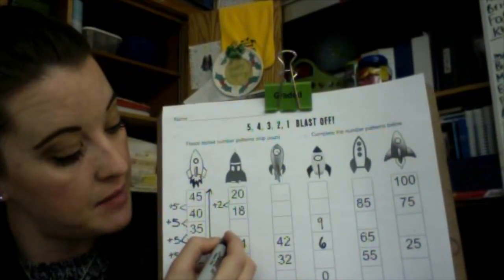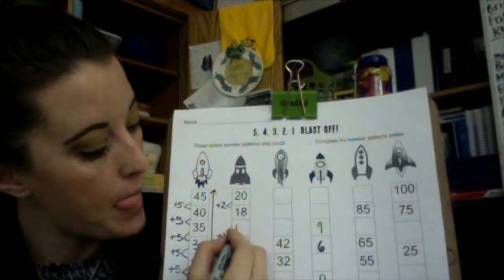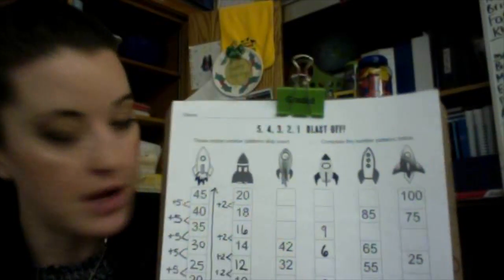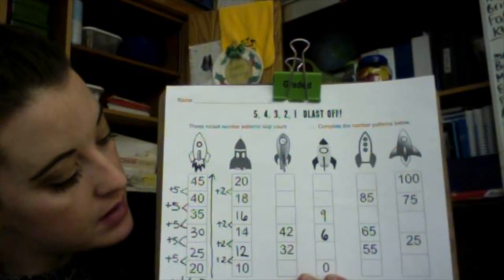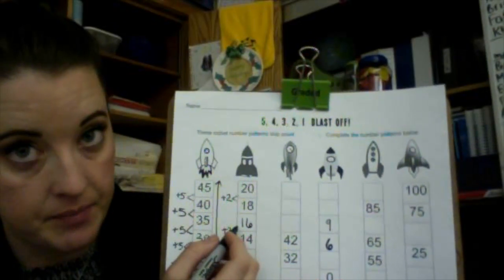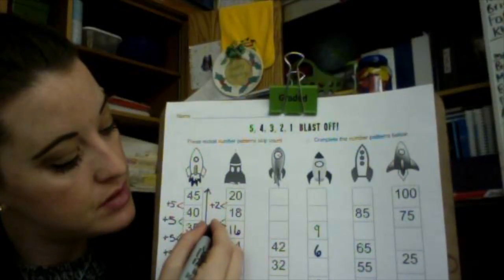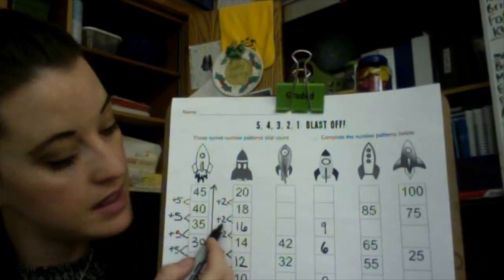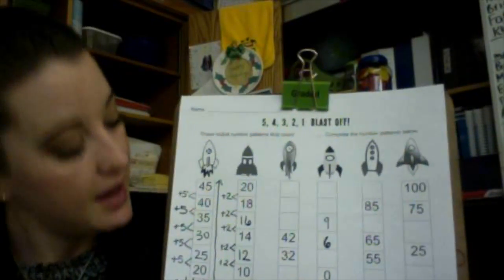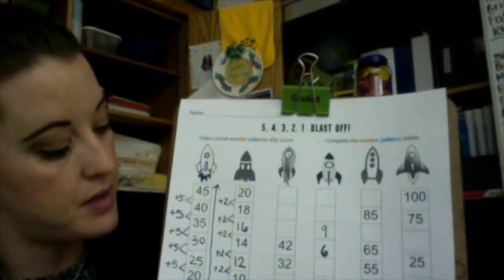What do I need to add? Excellent. 14 plus 2. 14, 15, 16. Put that in your empty box. Now, I'm at 16. What do I add to 16? Our pattern says to add 2, so let's add 2. 16 plus 2 equals 18. And we already found out if we add 2 to 18, we'll get 20.